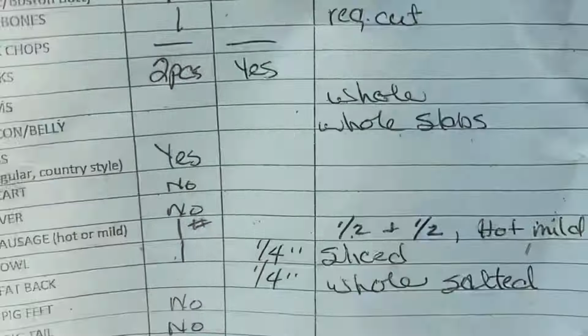So we kind of were just like, yeah, let's do this. You just fill it out how it's normal. That's why we didn't want any organ meats. They do not do chitlins there, so we couldn't get any of the intestines cleaned and turned back. They don't do that, so that was a no. And then sausage, I asked for just half and half. You can get it hot or mild, so we just asked for half hot, half mild.